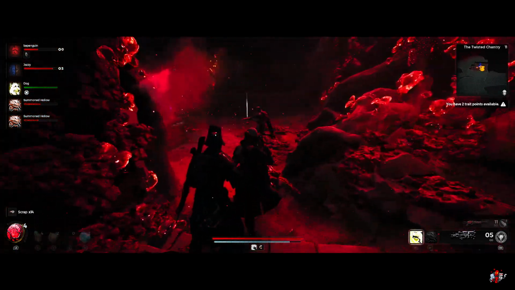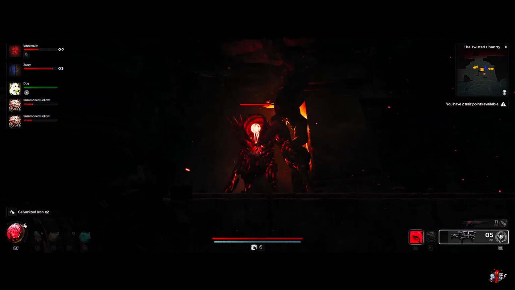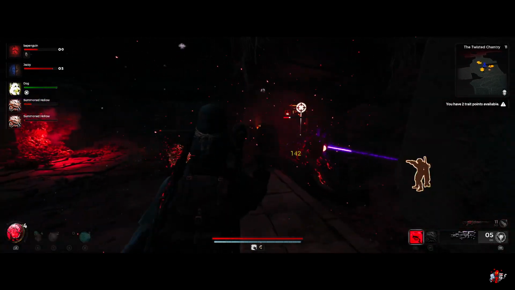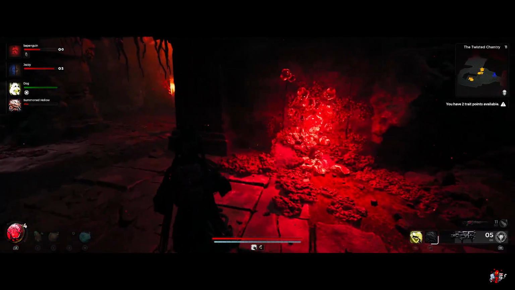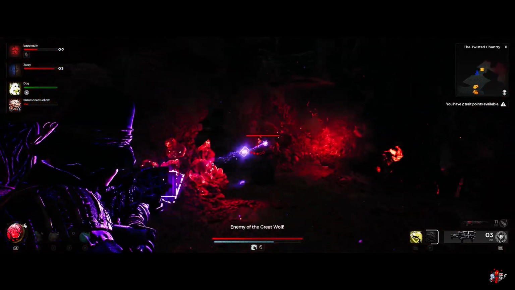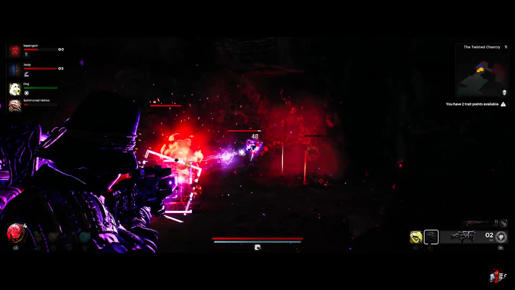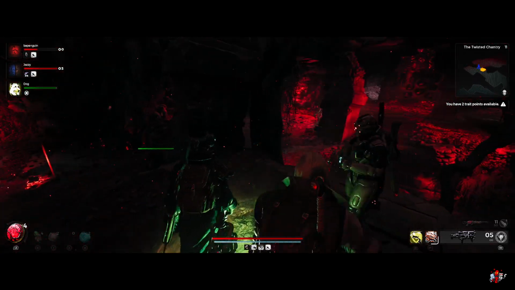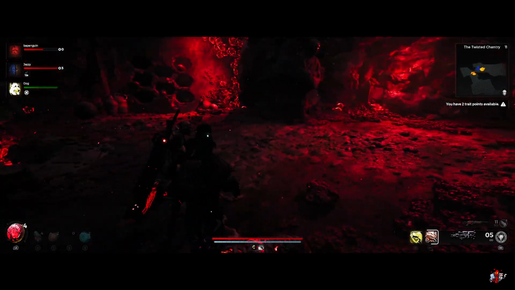So I think this is where I'm thinking of. Is it this way? Oh, we got a friend. Whoops. There's a healing puddle for you. Use my pistol, that's Anarchy from Destiny. Yeah, they love making references to other games in this, and I approve.